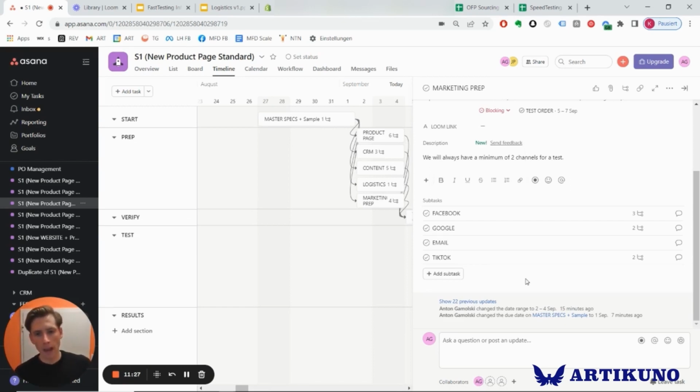And that way, if you test 2 things, right, like for example, TikTok and Google, or Facebook and TikTok, you're able to diversify at least 2 channels. Ideally, you become good enough where you can even run 3 or more channels simultaneously, and then you really know if the test has done well.